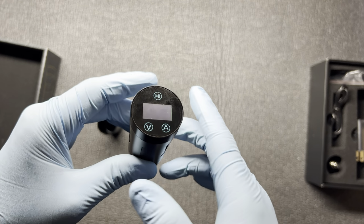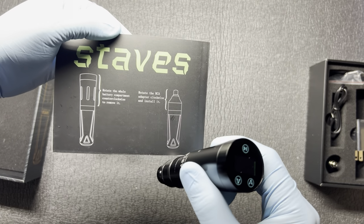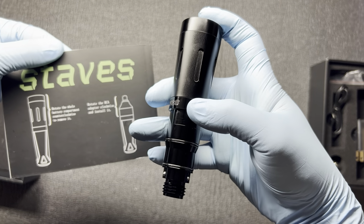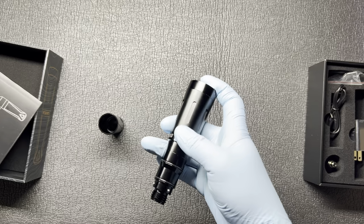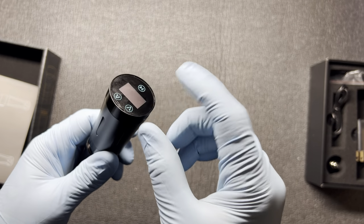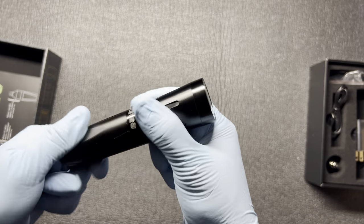To switch over to the RCA adapter, per the user manual, it just says to rotate the whole top part of the machine counterclockwise, and clockwise on the RCA adapter to screw it back on. For now though, I'm going to stick with this battery right here since it's charged and ready to go.